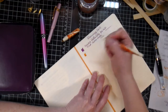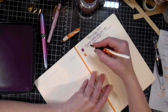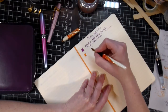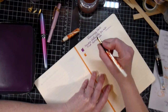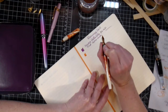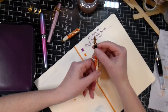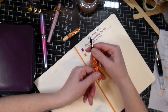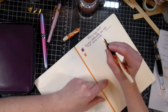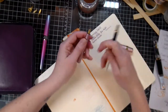It's a gorgeous pen, but I'm not sure about that. So I was waiting for the converter for this one, and then I found the perfect ink for it. I've put in the Apache Sunset from Noodler's. It's just gorgeous. It's just a beautiful, beautiful, gorgeous pen. Now, I'm not sure what the nib size is on this one. I don't know if it's a medium or if it's a fine. It writes more like a medium than a fine.